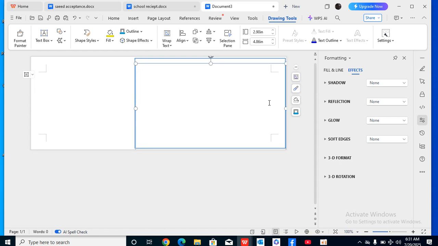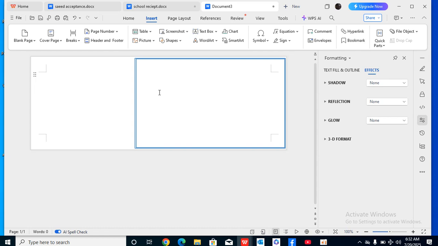So now this is how it's going to be. When we make our duplication, then size it. So we are sizing our duplication so that it will match. As you can see, this is how my form is.